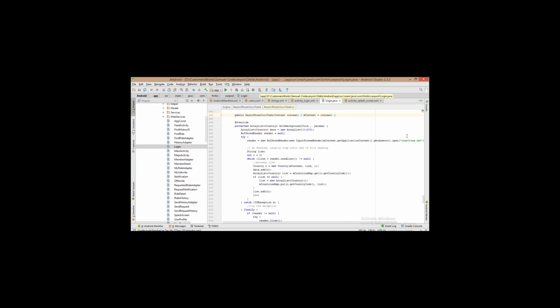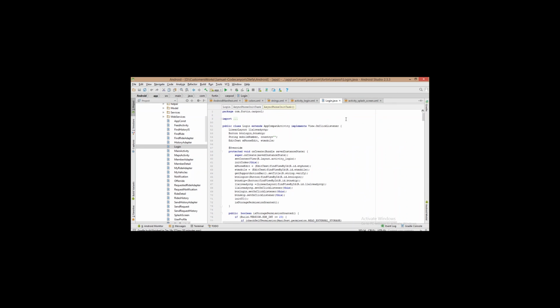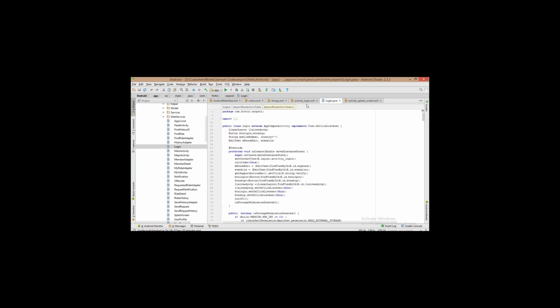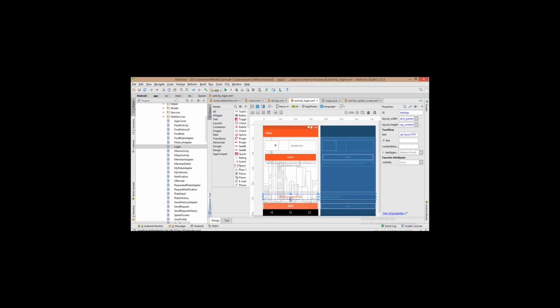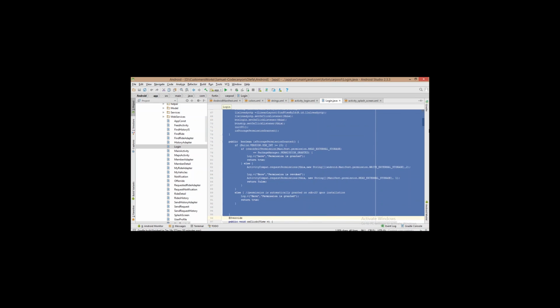So every code that has been written here is dynamically making this front end work. For example, if I click on already have OTP, if I click on this button, there is a code in this Java file that will make that button function. If I put my phone number here and I click on submit, there is a code inside of this Java file that will make them function.